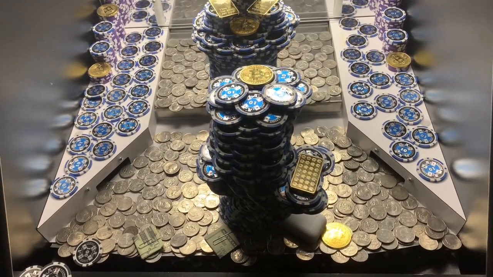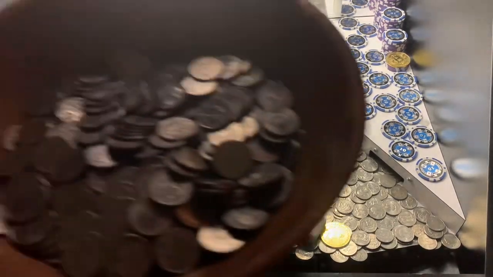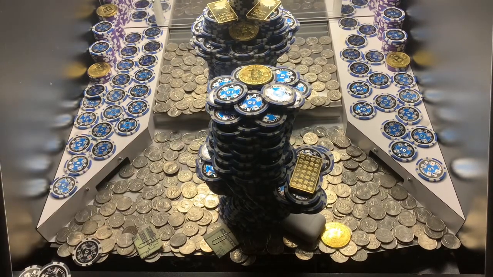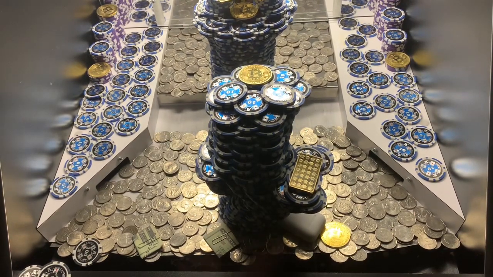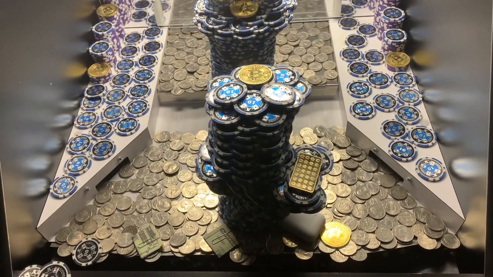Alright, so here's the plan. I'm going to put in this full bowl of quarters right here, that's what we've won back. So I'm gonna put all that in, and if those towers don't move, or if one of them doesn't fall off, I'll probably go ahead and cash out with what I've got. So, let's get to it.